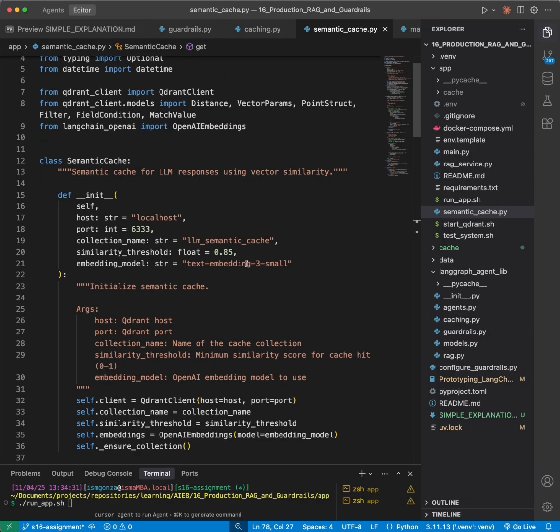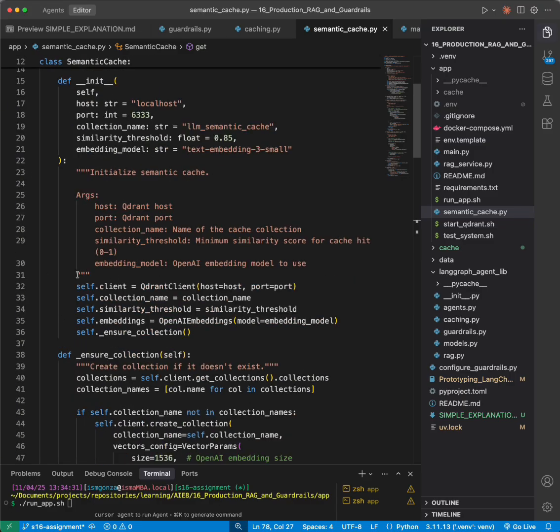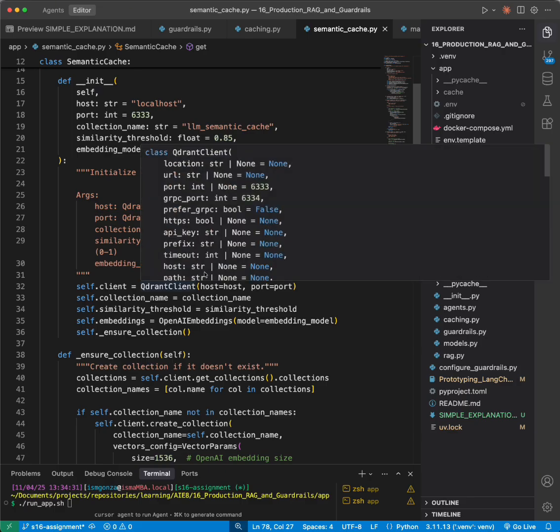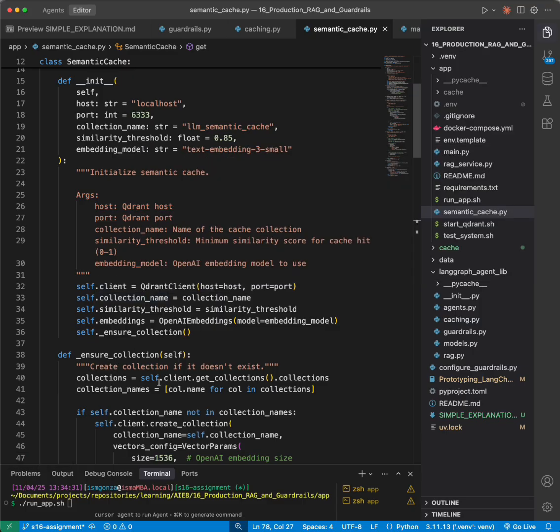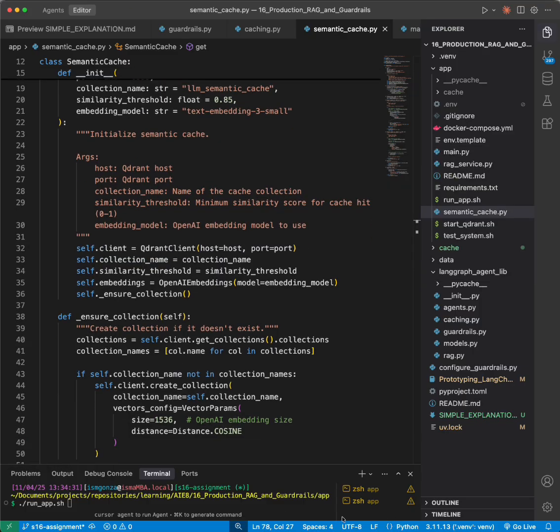The second one is semantic_cache.py. What this does is the same, but a little bit smarter. It caches the entire question-answer pair using vector similarity and Qdrant. So if somebody asks things like, what is financial aid, or later asks, hey, explain financial aid to me, it will recognize these as similar queries and will return a cached response without having to call the LLM again. So the difference between the first one and the second one is that the first one is in memory and the second one is on an actual database, plus the semantic part. Both of them reduce cost and latency.